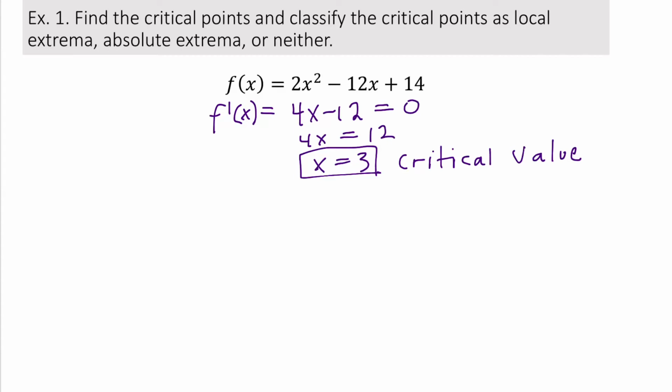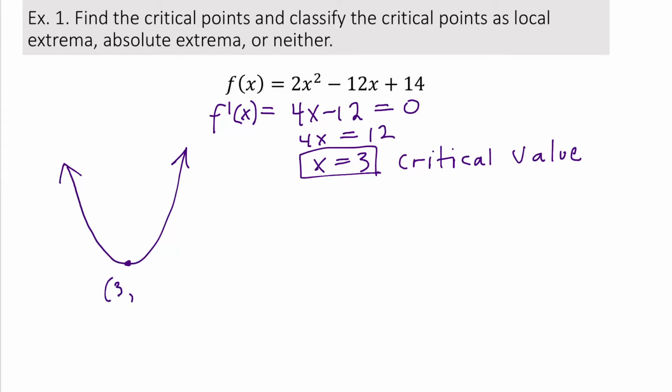So since f prime of c is equal to 0 at x equals 3, we could either have an inflection point or a local max or a local min. And those local maxes and mins could also be classified as absolute depending on what your function looks like. So what we do know is that this function, this quadratic, is facing upward. So this shape is what we have. So we are going to have an absolute minimum value here of this quadratic. And so what we found is the x value where this occurs.